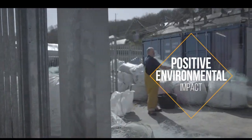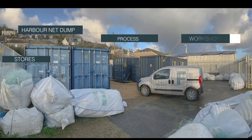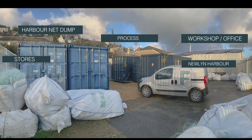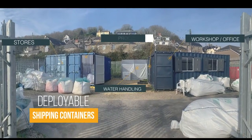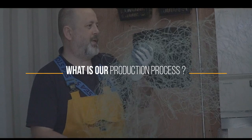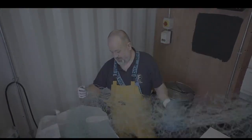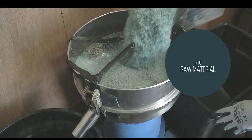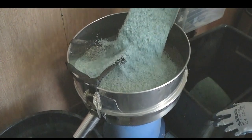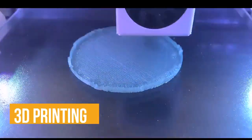Our breakthrough — our disruption if you like — is the efficiency of our process. Our aim is to package our modular process, with each part easily fitting into deployable shipping containers. We take used nylon monofilament nets, add water and energy, and our process can transform a waste into a raw material that conventional manufacturing can use as a drop-in replacement. For our 3D printing products, we add a final wash stage because the tolerance is so much tighter.